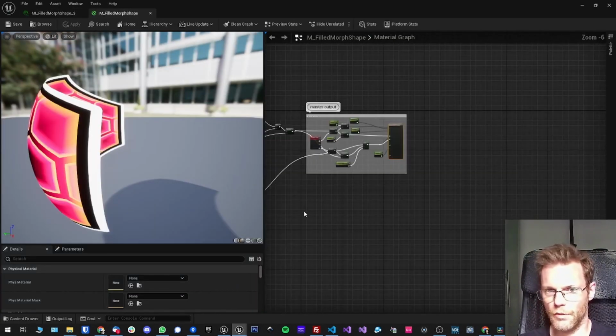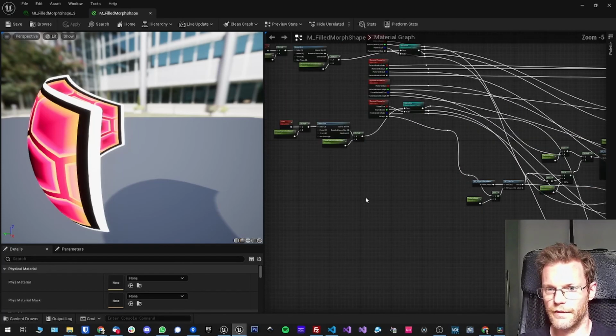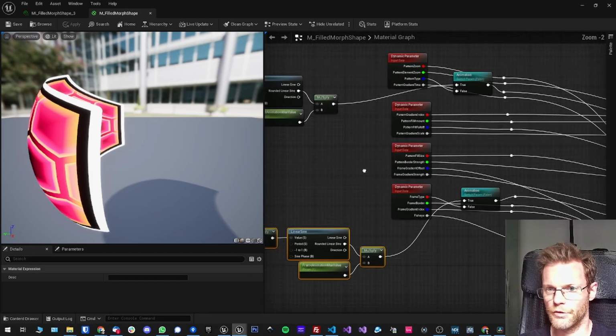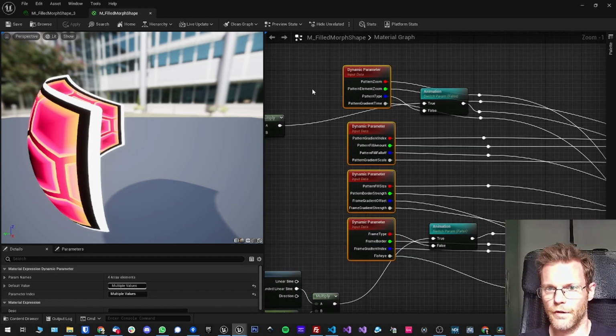But let's go into the graph here. Well, that's complicated. So these two are just for animation loops, and here we have 4 dynamic parameter nodes. If you have a look here, pattern zoom, element zoom, pattern type, gradient time, and so on.